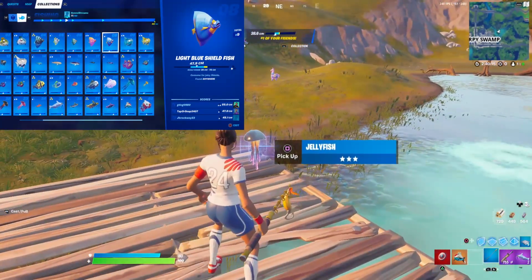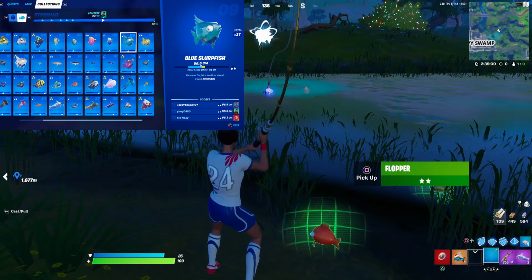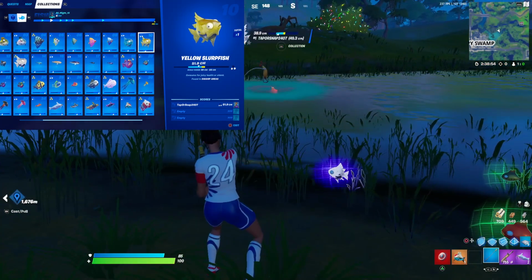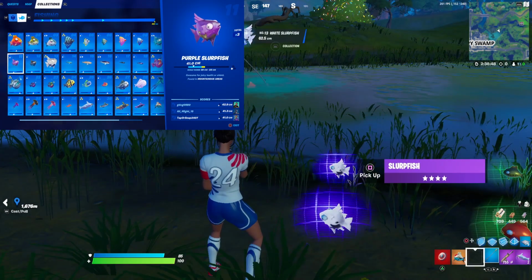You will start seeing some really specific ones coming up. But at this point, we're going to get into our slurpfish. First slurpfish is your blue slurpfish. Can be caught anywhere, just naturally playing through this process. The yellow slurp. So down near the Slurpy Swamp, you'll be able to get your yellow slurpfish. That is the only area you'll be able to catch that.